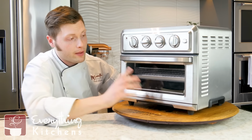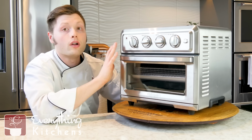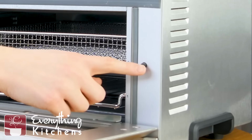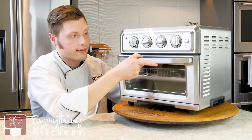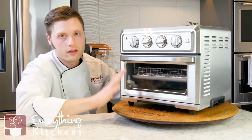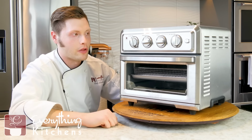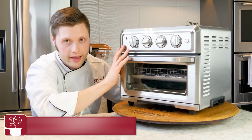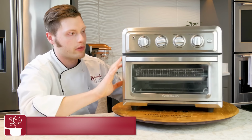And the nice thing about this Cuisinart is that this is only going to cook when the oven is closed. There, you see there's a button over here. When the door presses that in, that means, hey, this is safe to turn the oven on again. So that's another nice feature. We've got our control knobs up here. We're gonna come back to those in just a second. We're gonna turn this guy around to show you the rest of them.